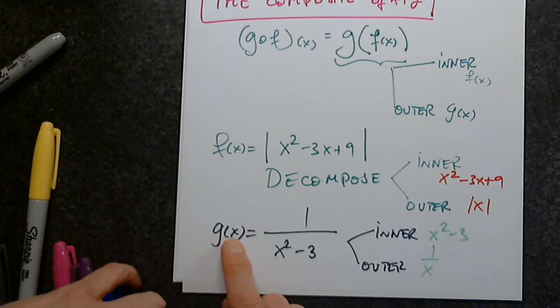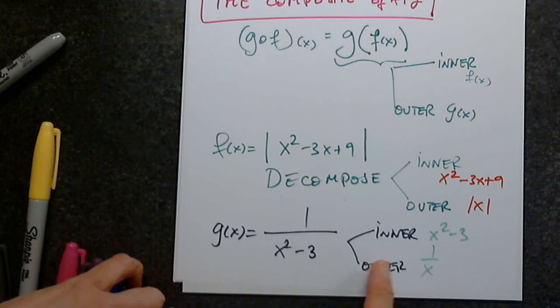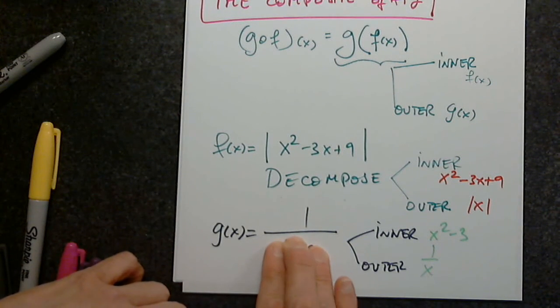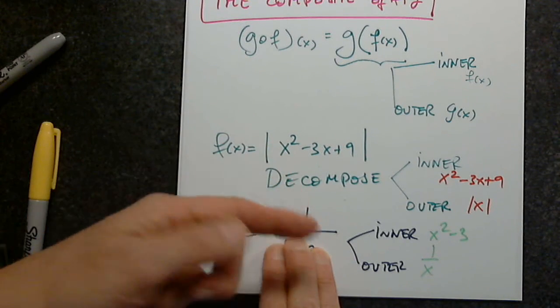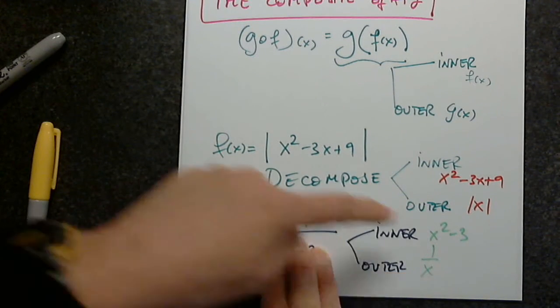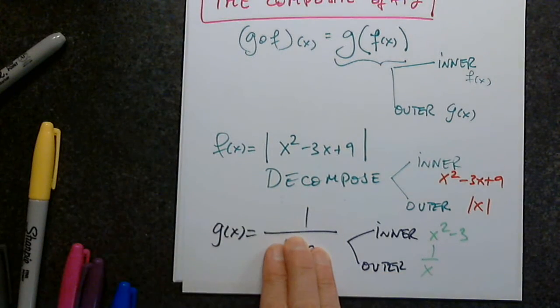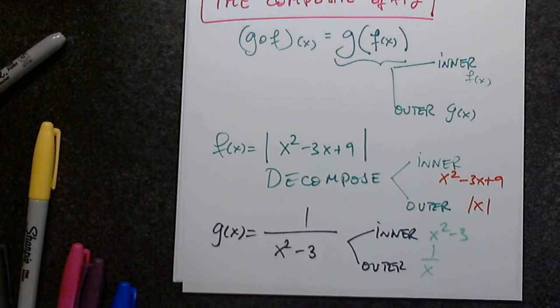So if you evaluate this function for 0, first you have to evaluate this function, which is the inner function. You have no choice. You have to start from here. So it'd be 0 minus 3, and that's negative 3. What do you do with negative 3? You plug in a function that is 1 over x. You plug in negative 3 here. 1 over negative 3. Because it's 1 over something. Okay.